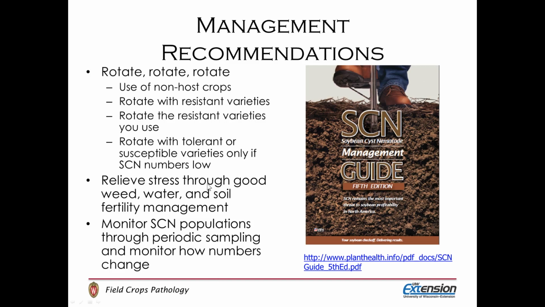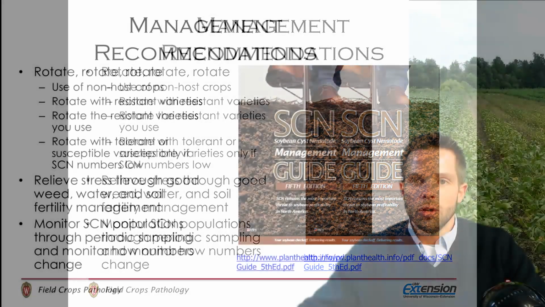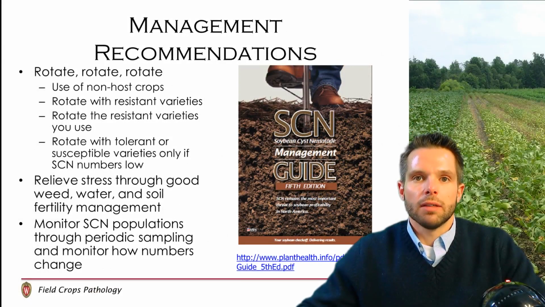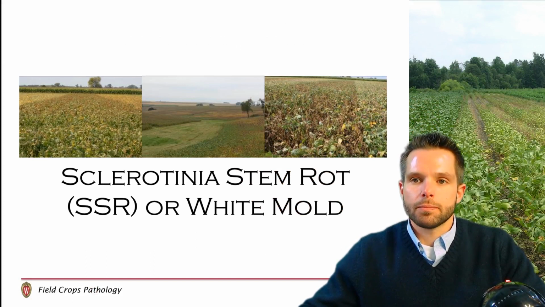We also want to relieve stress on those plants, and we want to supply good growing conditions to relieve any stress on those particular soybean plants in a field. And we want to monitor those cyst populations, because that's going to give us the best plan going into the season in terms of choosing varieties that are going to be useful to combat this problem. There's no in-season things that we can do for soybean cysts, so planning is everything with this particular disease.